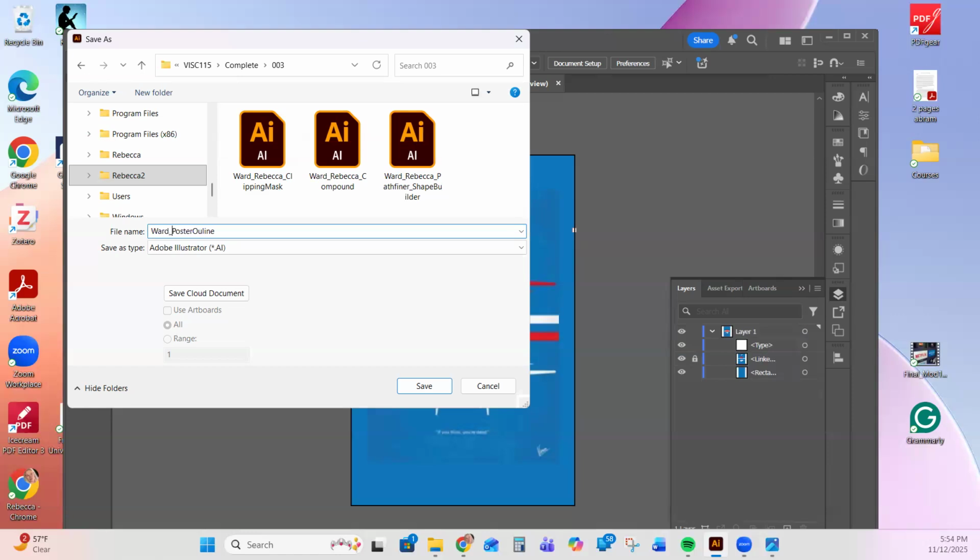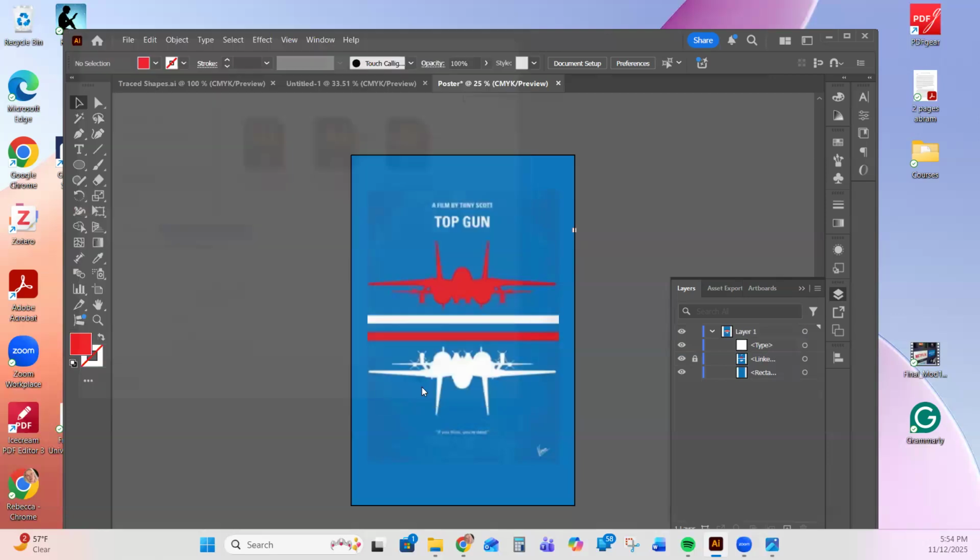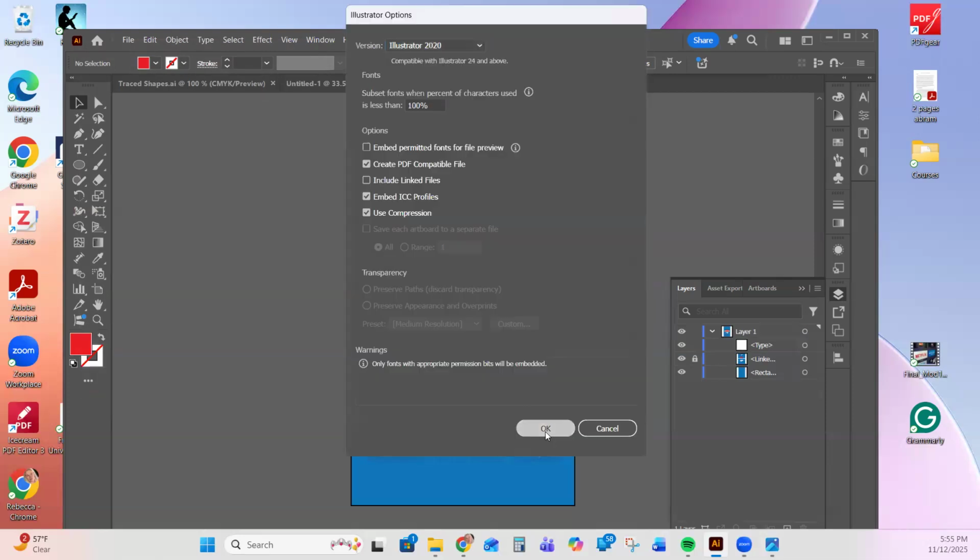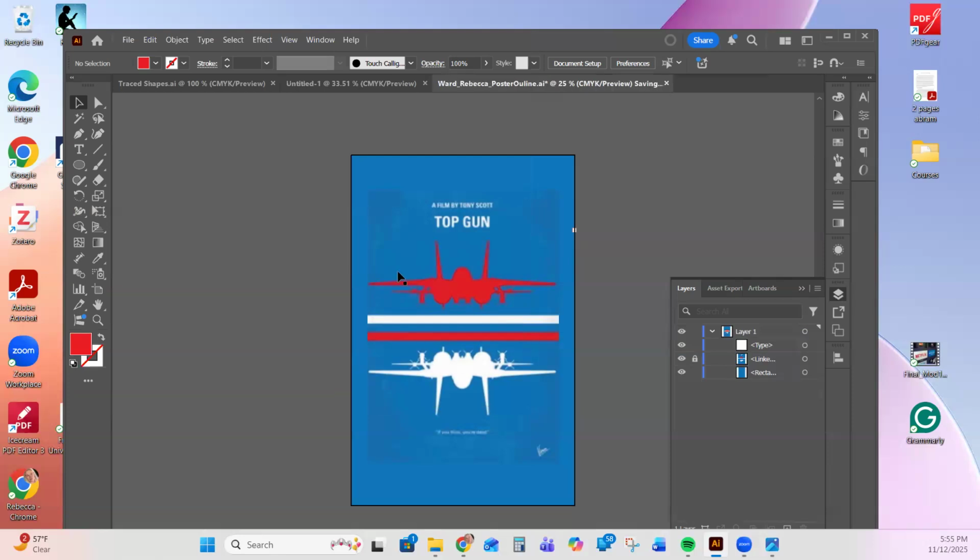Now, if you do more, I'm okay with that, but I'm giving you at least a starting point. So this is your starting point for the file that you turn in this week. Hopefully you'll get more done because if I were you, I would work on this this week because you have to take a picture of it and post it to the discussion by Wednesday. So in order to take a picture of it, you can either save out a JPEG or you can screenshot it, which I think is easier to save out a JPEG.